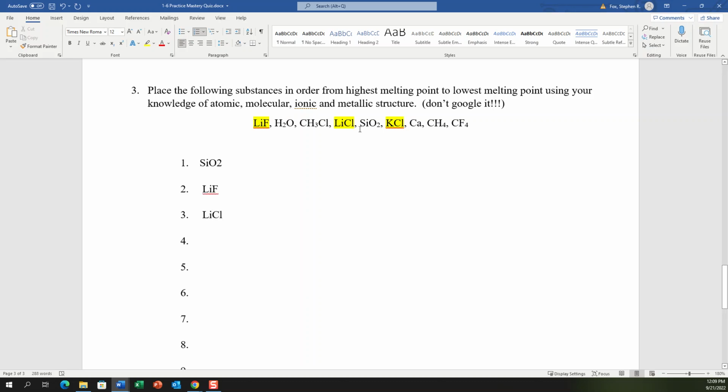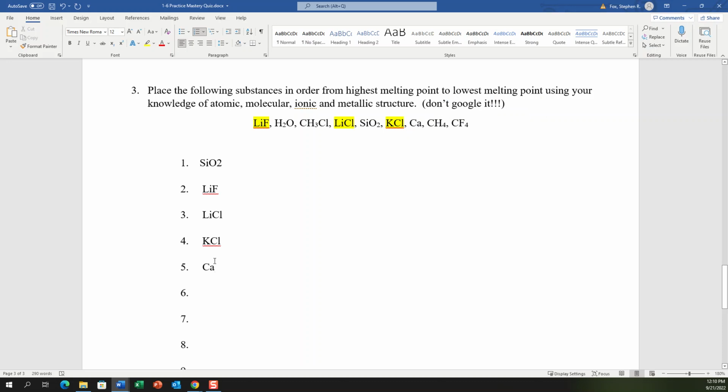Why LiCl? Because I know that lithium is smaller than potassium. So the lithium ionic radius is going to be able to get closer to chloride's ionic radius compared to potassium. So this would have the next highest Coulombic attraction, and then it would be the potassium chloride next, right? So after that, we're looking for metals, all right? So we got water, we got chloromethane. All right, here we go. We got a metal, calcium. All right, and we only have one metal, so that's going to be next on our list.